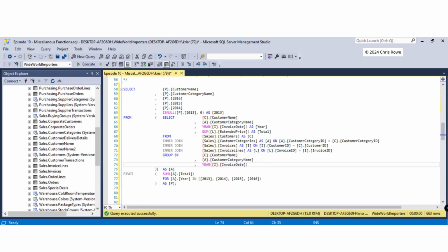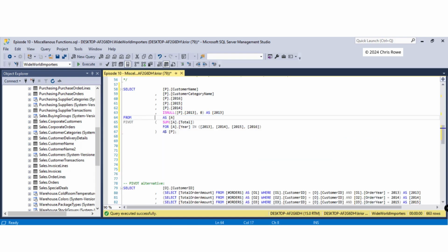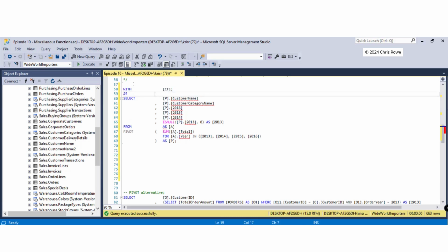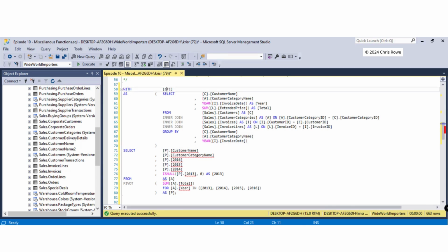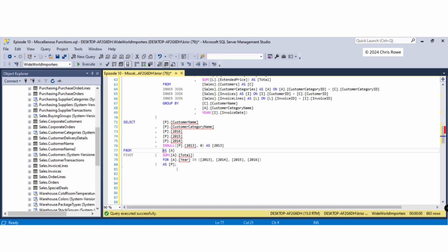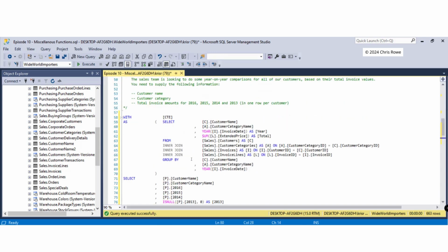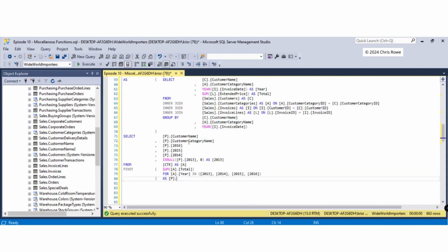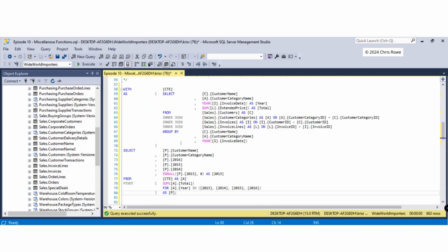So that's as a sub-select. If you wanted it as a CTE instead, if that's the way you did it, then you will simply put it in like such, or you could have done it similar to these temporary tables, but those are the different ways of doing the same thing. And that's pretty much it for the pivot function. Another example for you there, for you to work through and get your head around.